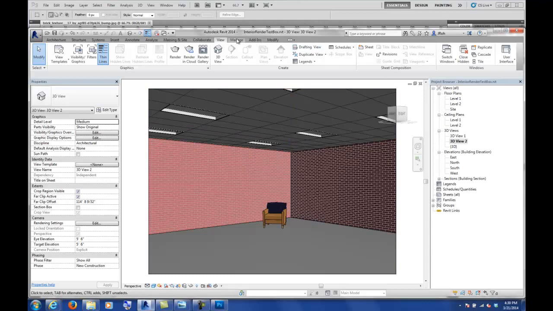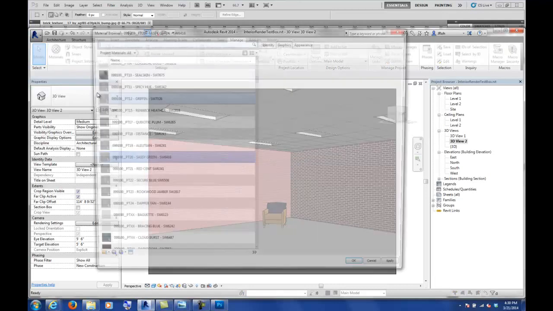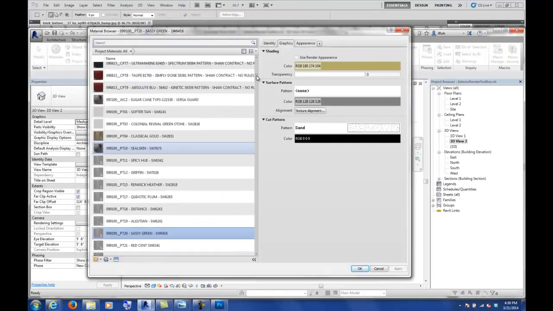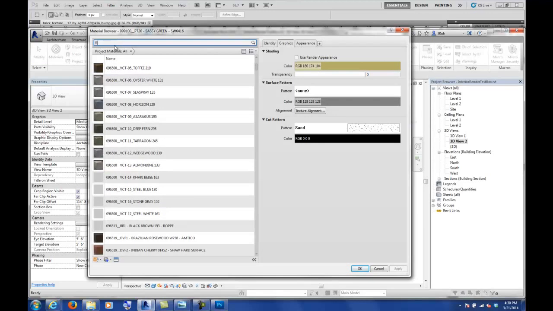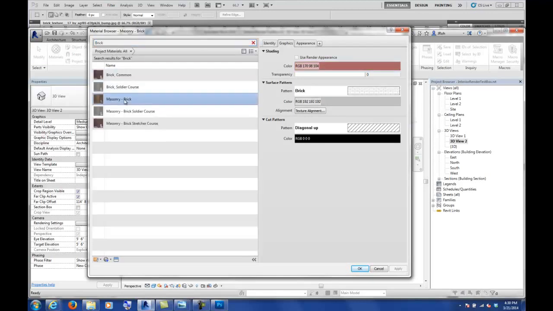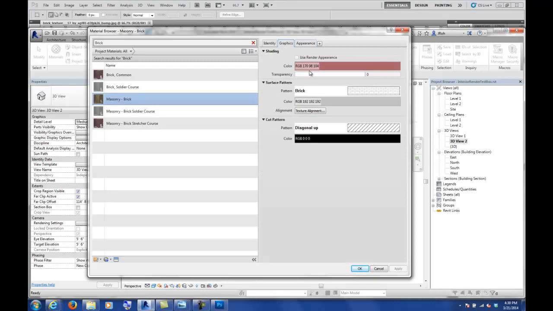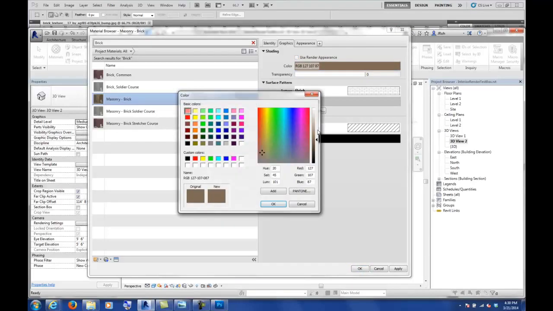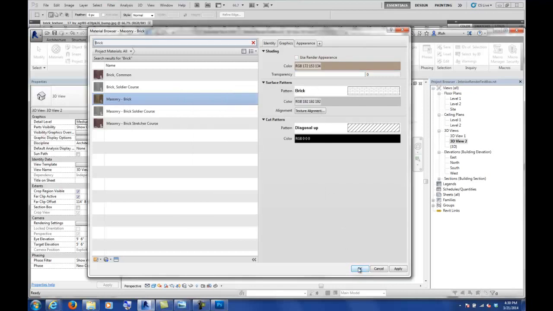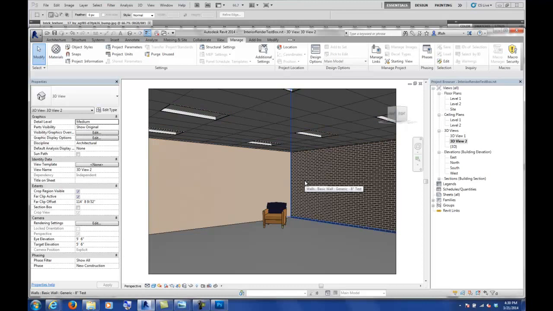I can go to Manage and click on Materials, and that will bring up that dialog box again. And then I can go find my brick. I guess I should type it in. That's because under the Appearance tab, this is the look that I had for the rendering. But when I go back under Graphics, it still remembers the RGB value that was shown there. I could actually use the Render Appearance as an option there, and what it tries to do is average all the colors of your material, or I could go ahead and change this over there, and all that's doing is changing it in this view, but not necessarily the rendering.